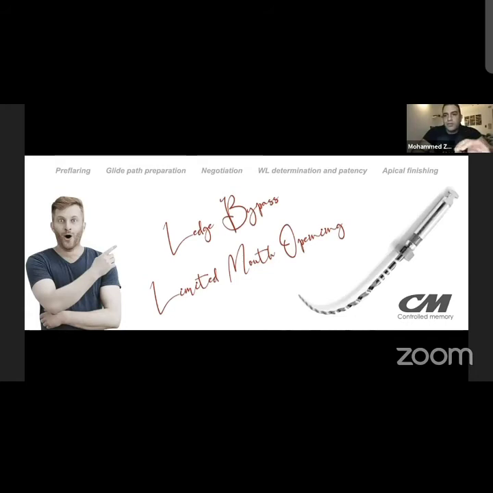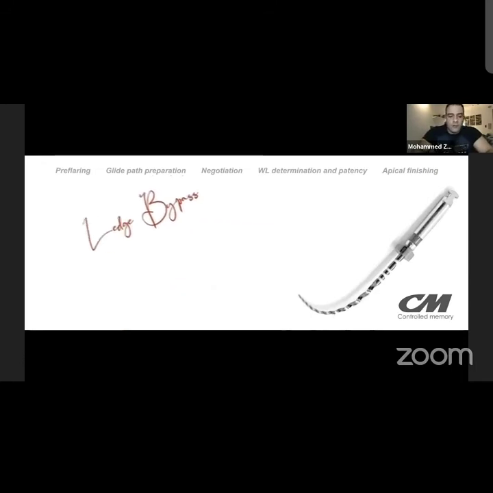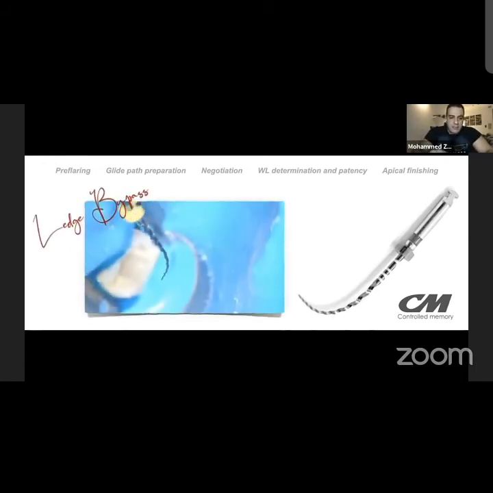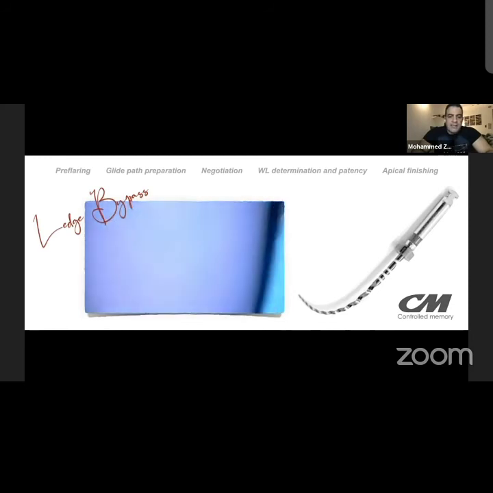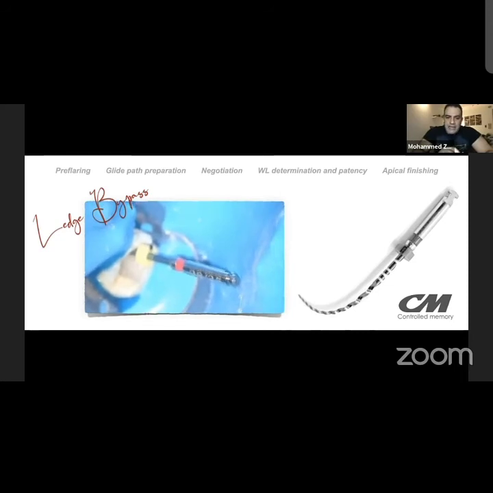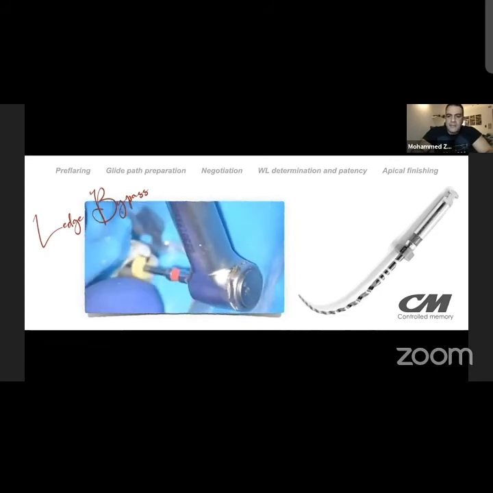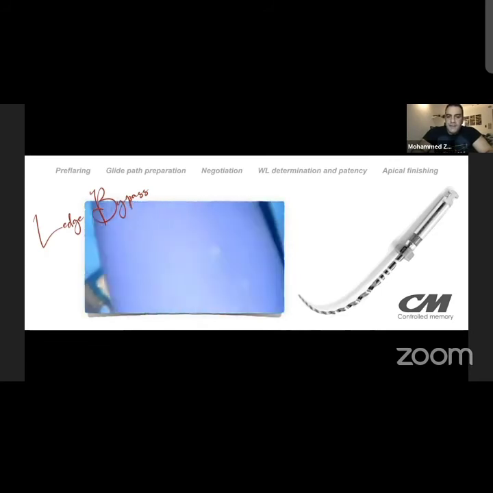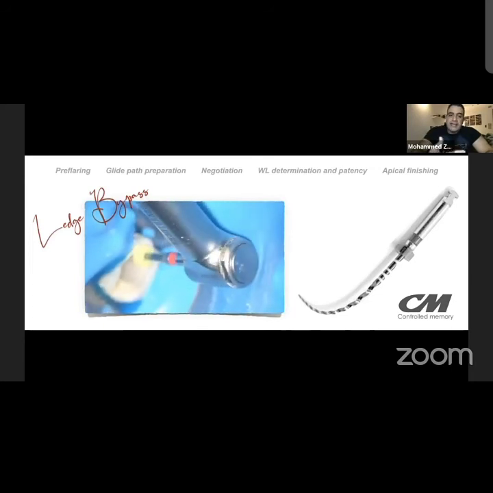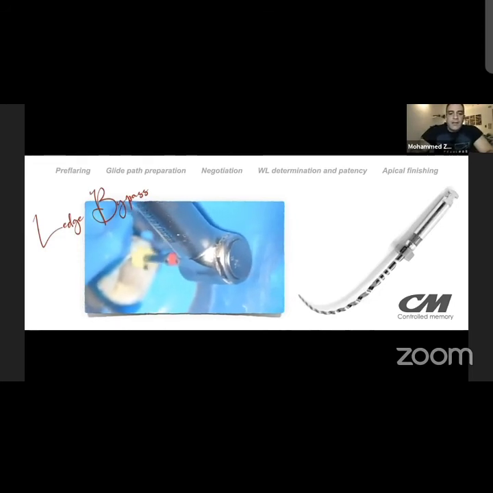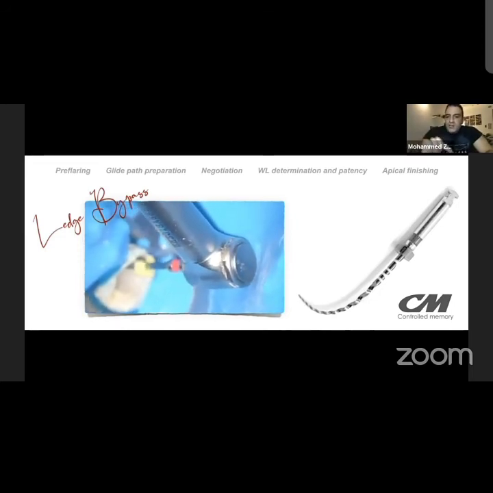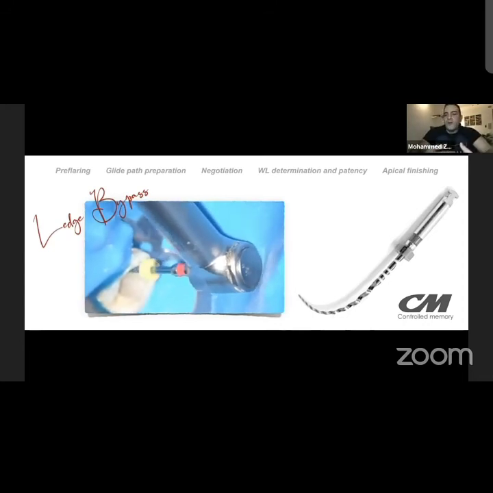I'll show you now how we do this step. After manual file bypass, you just pre-curve the rotary file and insert it in the canal without the handpiece on. Now I bypass the ledge using the pre-curved rotary file. Now I can run my handpiece up and down in short strokes. Don't take it too high, so you won't hit the ledge again. Up and down in short strokes. That way we are diminishing the ledge and preparing the canal beside the ledge, so we can safely reach the apex or the full length.